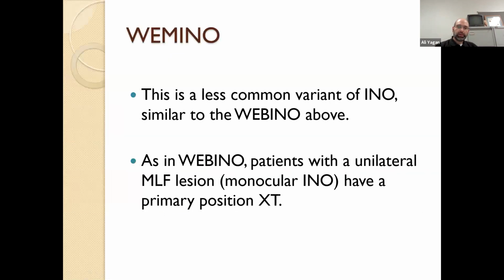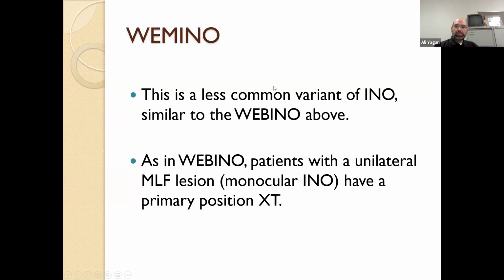This is an example. This guy had bilateral INO from multiple sclerosis. He comes in a wheelchair, primary position. So light reflects in the middle. Ask him to look to the right-hand side. This one doesn't go. Ask him to look to the left-hand side. This one doesn't go. So he has this combination of limited adduction in both eyes, like a wall-eyed. Vertical movement, reasonably okay.